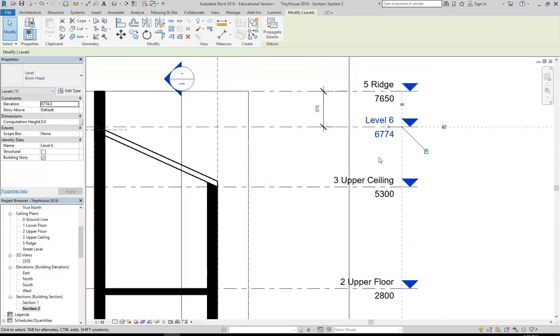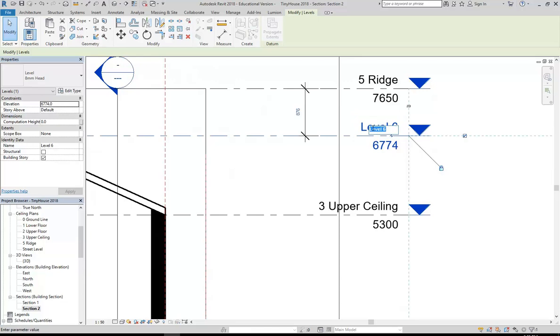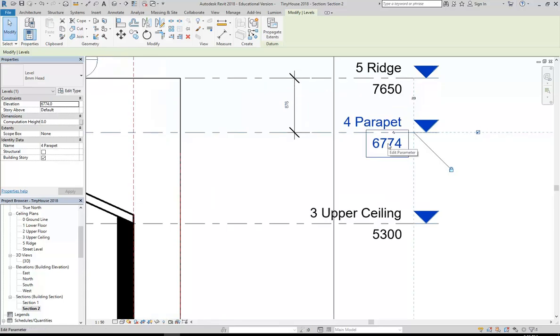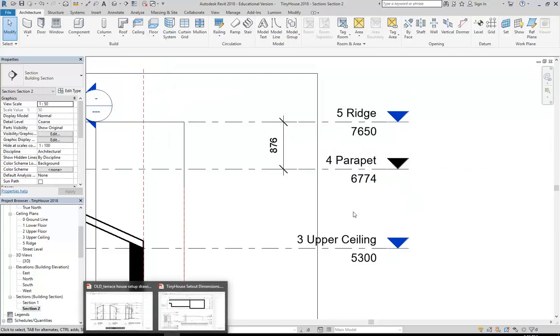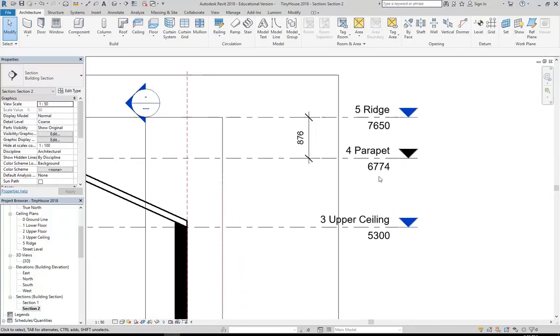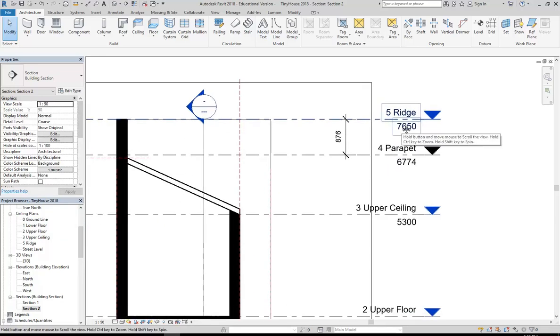So now I can just change it there to 876 and bring it up. And then I'll change that to parapet. It's a bit of an unusual measurement, 6774. Yeah, because on this one it's different. So the parapet we've got 6355, not 677. Oh, so I did bring it up just then. Sorry. Yeah, I started with the same point, but I raised it up.